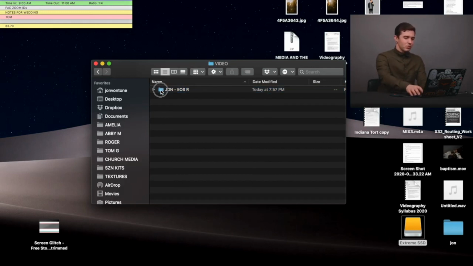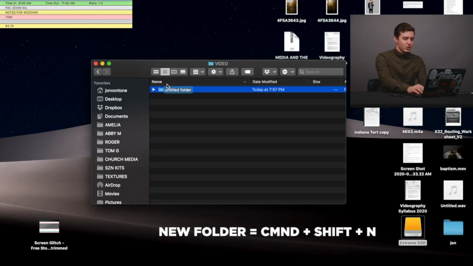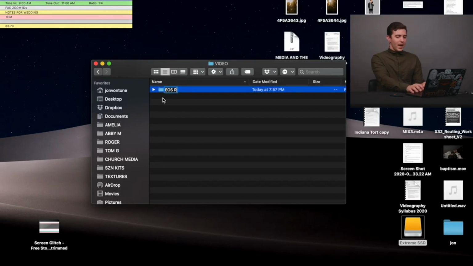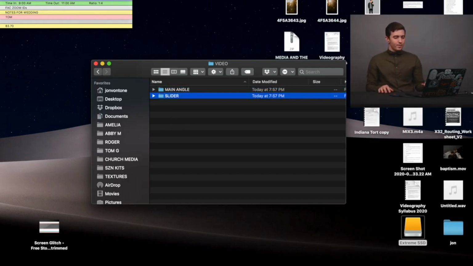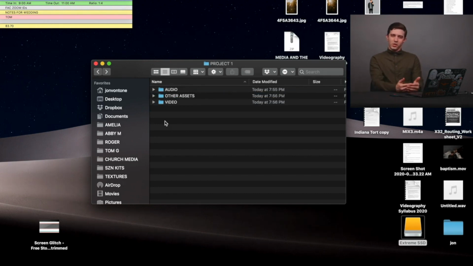But you can also do just by camera, or just by name. For the Worldview we only had two people, so I had the main angle and then I had a slider, and I used the slider angle as my B-roll. So I really only needed to know that I had a main angle and a slider to go back and forth between for each individual video that I was able to shoot there. And you'll learn what works for you.